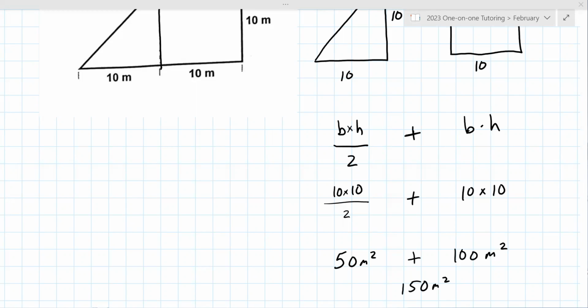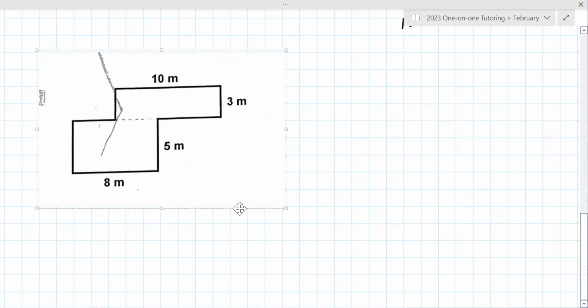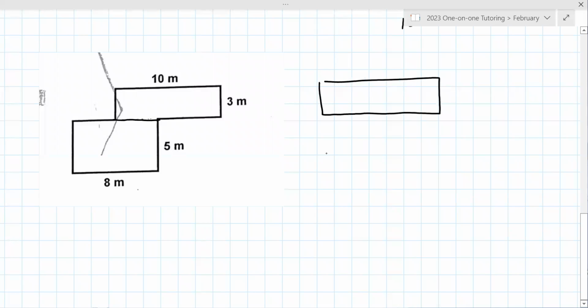All right. Let's look at the lower left here. Again, they're showing you where the cut is. You may not get that on a test or a quiz. Oh, she usually does that, even on tests or quizzes. Well, that is nice. I do encourage you to redraw them with the dimensions. So go ahead and try this one on your own and let me know what you come up with.